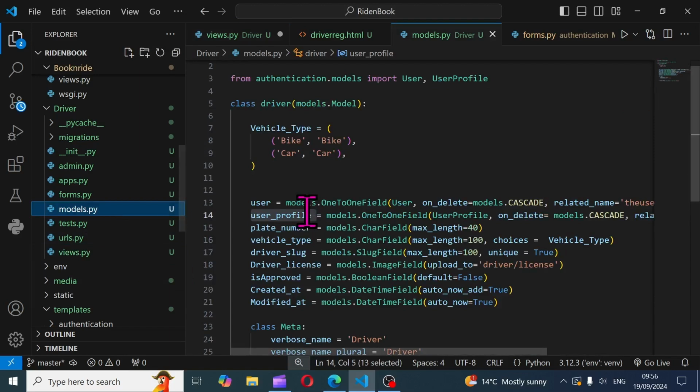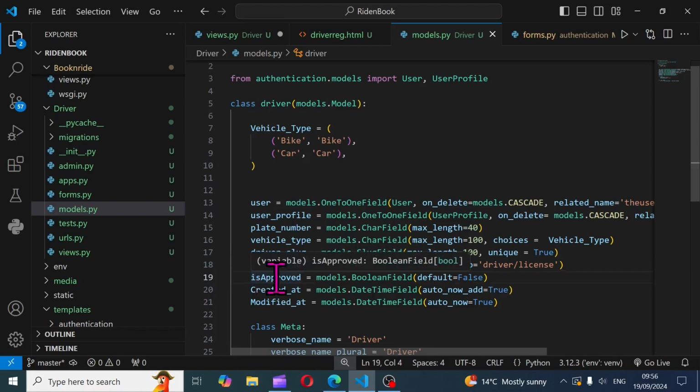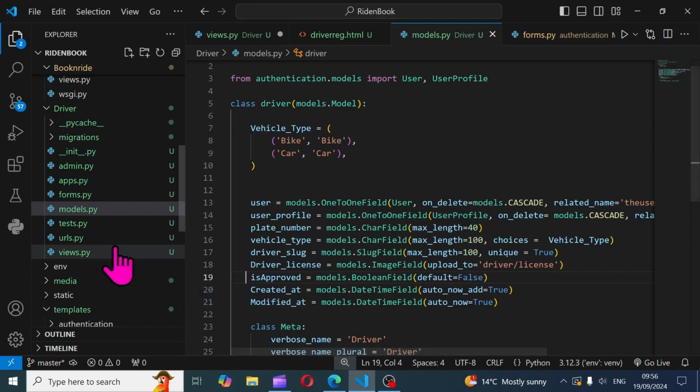So you see, we've passed the user, we've passed the user profile, we allow the driver to input their plate number, the driver has selected their vehicle type, we've generated the driver's log, driver license is the driver that is gonna upload it, is approved. Once we click on save, this status is gonna be false by default. Created that is auto now, we don't need to do anything. Once you click on save, it's gonna capture the date and time, same as the modified.